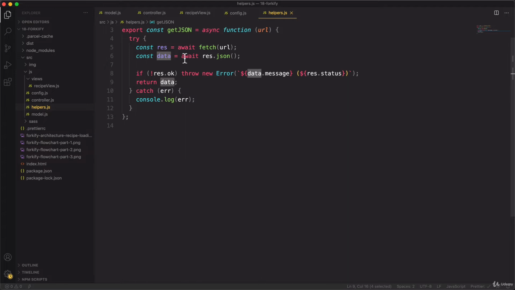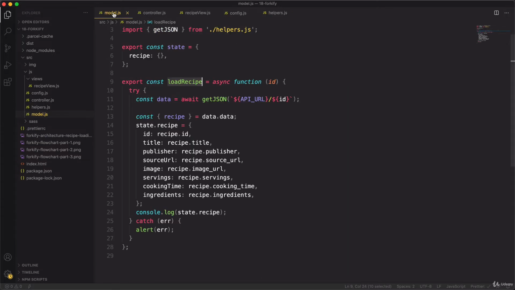And if that still sounds super confusing, then you might just revisit that lecture in the asynchronous JavaScript section. But anyway, what you need to keep in mind is that here this data will become the resolved value of this promise. And so here, that's why we then await that promise and store that resolved value into the data variable. And so then the rest here is going to work in the same way.